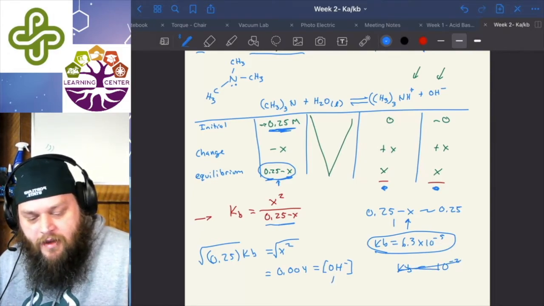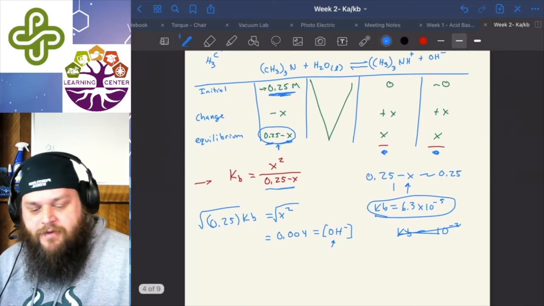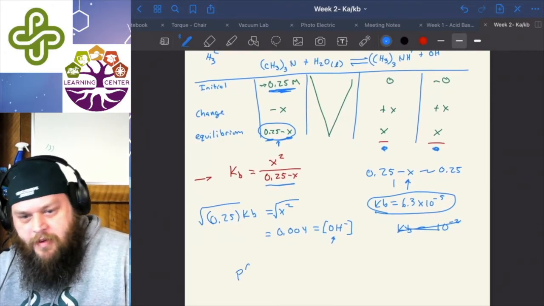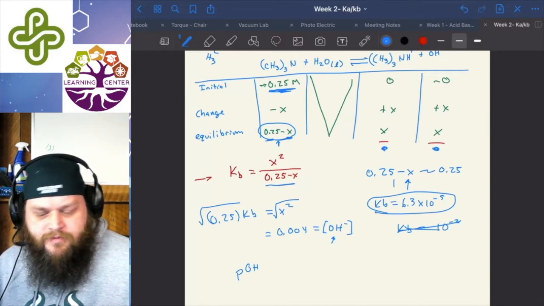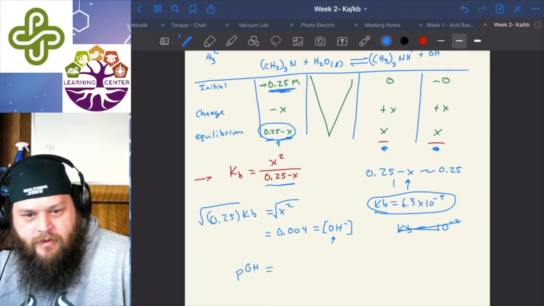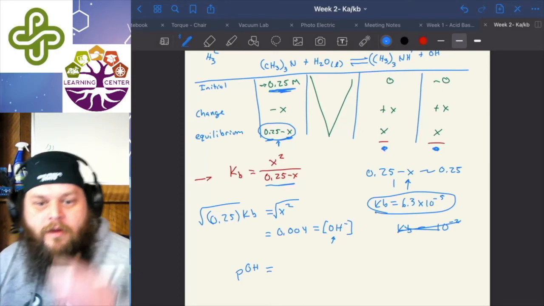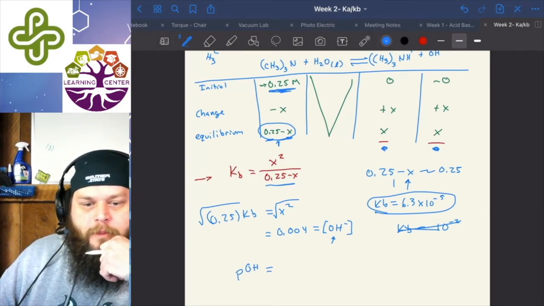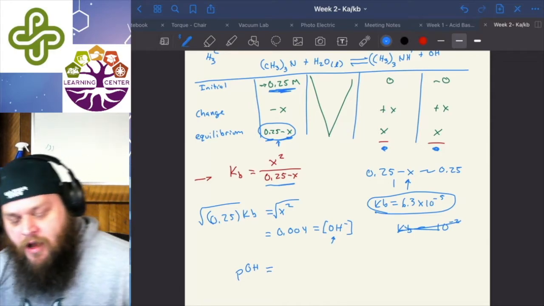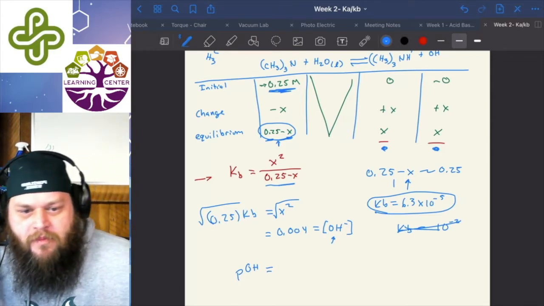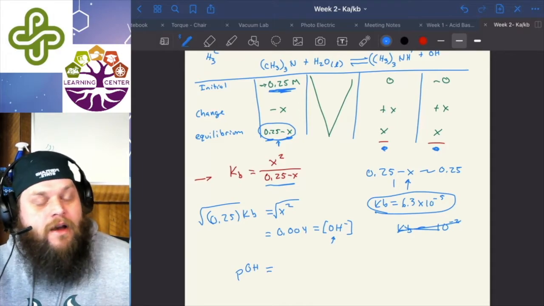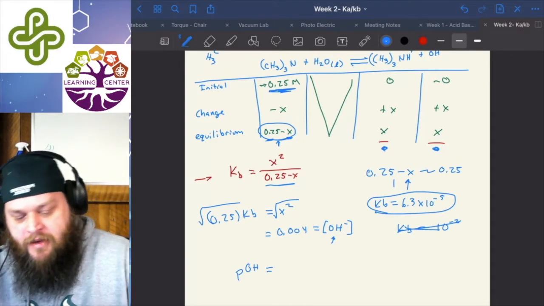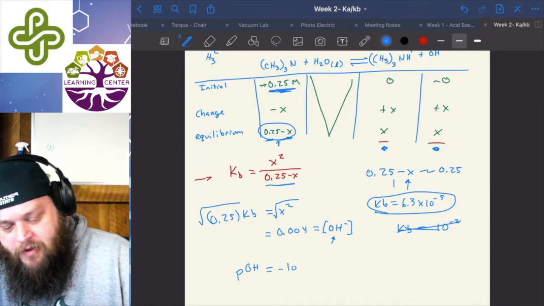So here we have the concentration of the hydroxide. We just need to find the pOH. We know that the pOH, you got it, is going to be equal to, well, so 10 to the power for pOH is not quite right. But negative log of the hydronium is for pH, right? For pOH, it's really negative log of the concentration of OH.